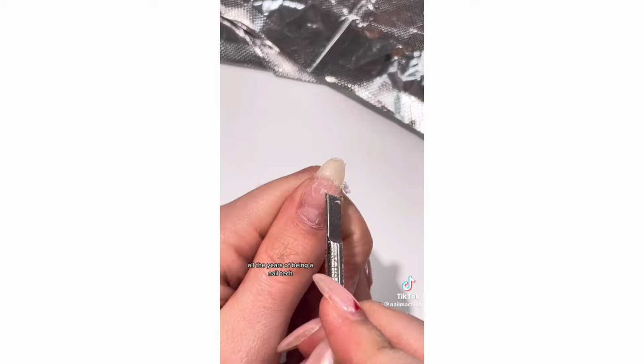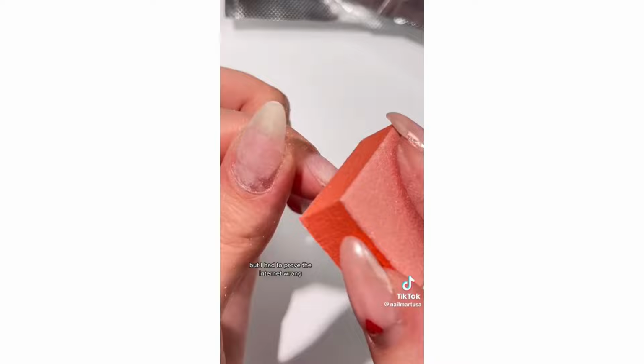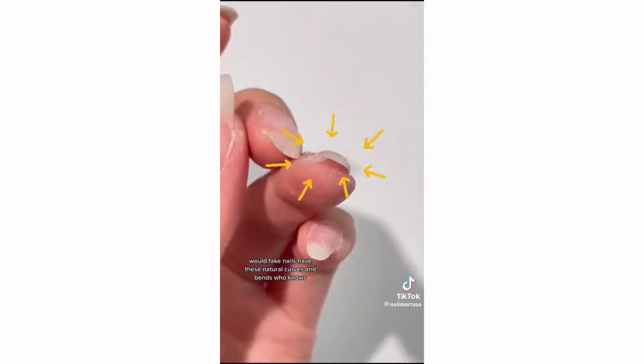All the years of being a nail tech, I avoid it like the plague. Because I focus on natural nail growth, that's what I do, and acetone isn't needed for gel overlays. But I had to prove the internet wrong, so here I am removing my nail support system. Would fake nails have these natural curves and bends? Who knows, maybe I'll even cut them all off and show you how to grow them from scratch.